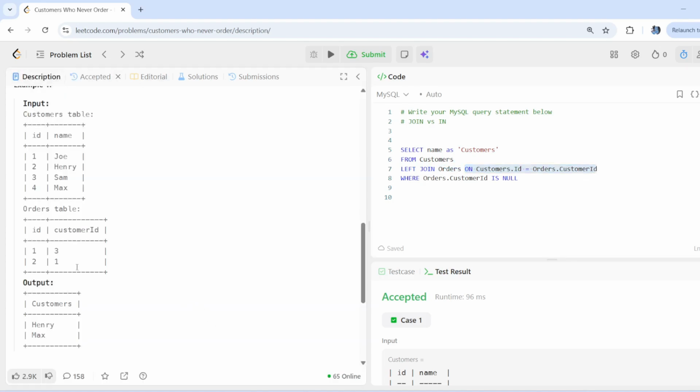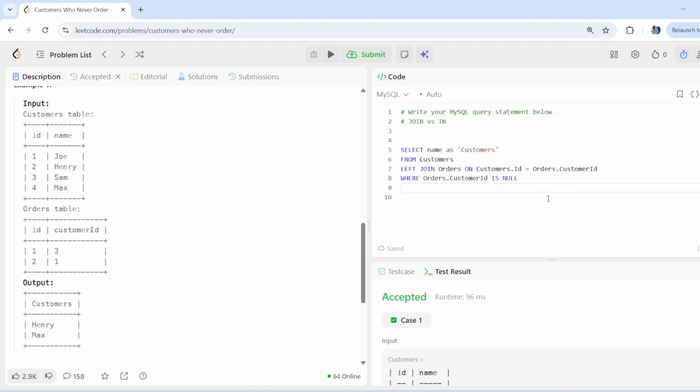Obviously, in this situation, the orders table will always have a customer ID that will be present in the customers table. But let's say the orders table had got customer IDs from multiple different sources, and you want to join it with a singular table which does not have that, then it will be more performant.